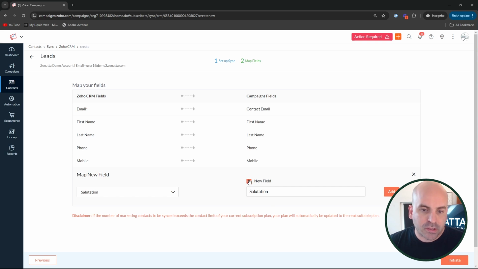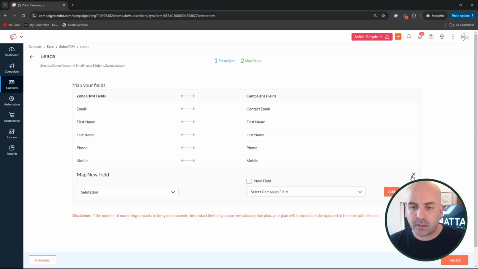Some of these fields already exist, so just be careful in adding these. And naming conventions in the leads and contacts module can sometimes be different, but they are kind of mapped to the same fields. It's not the case in Zoho Campaigns. You want to make sure that you're choosing the same fields, especially if they share a lead or contact could be receiving the same email for marketing purposes, but the fields are labeled slightly different in leads and contacts. If you don't have it configured right in the back end, you might end up having to do extra work, creating two different segments to send out the same content because you have two different field labels.